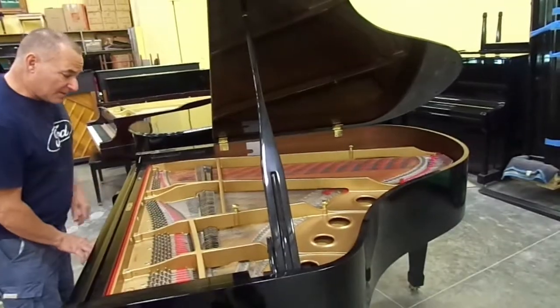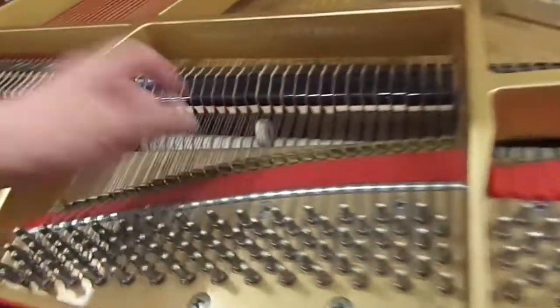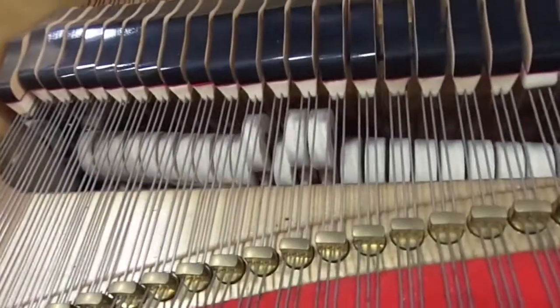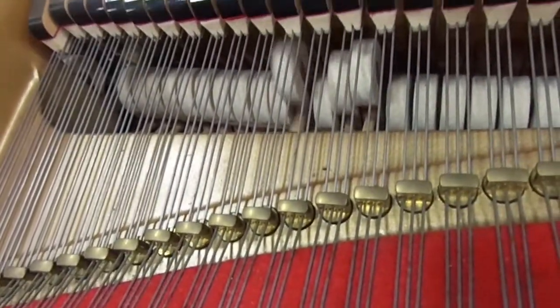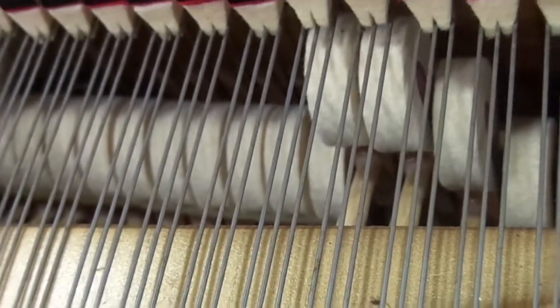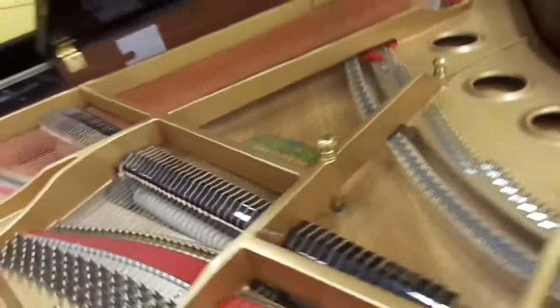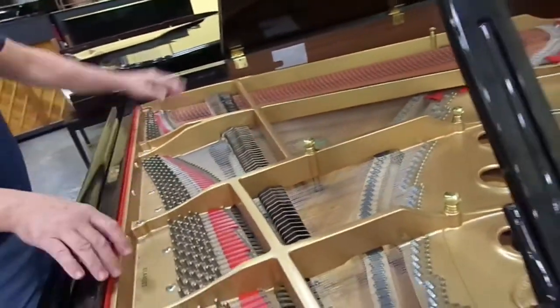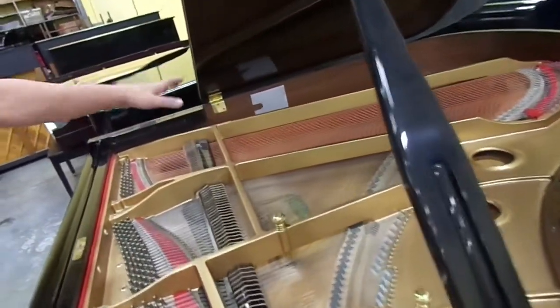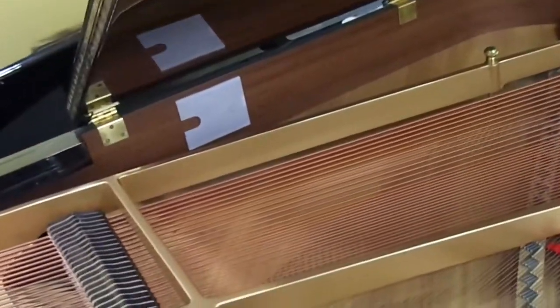But if the camera can come in here, look at the hammers. It's basically a brand new hammer with very, very faint impressions. The hammers have not been filed. So they're filed, and you could tell because the shoulders will be sticking out. And you can see that the hammers are in beautiful condition, nice and white, and everything's nice and clean. The bass strings are still nice, bright copper. Soundboard is nice and clean, and I wish every piano came in like this. It would be a lot less work for us.